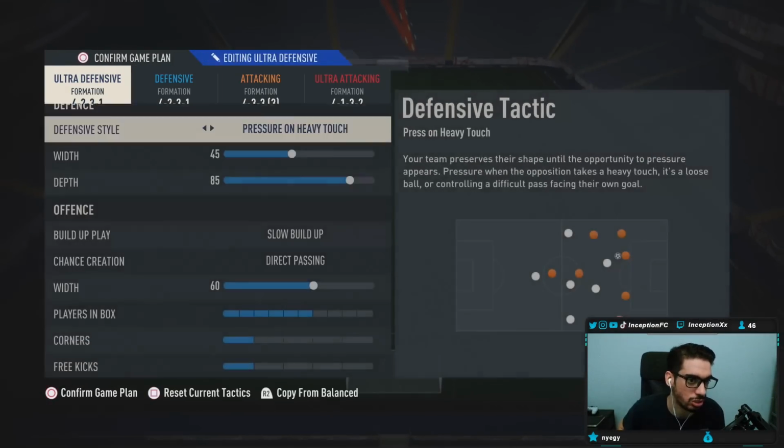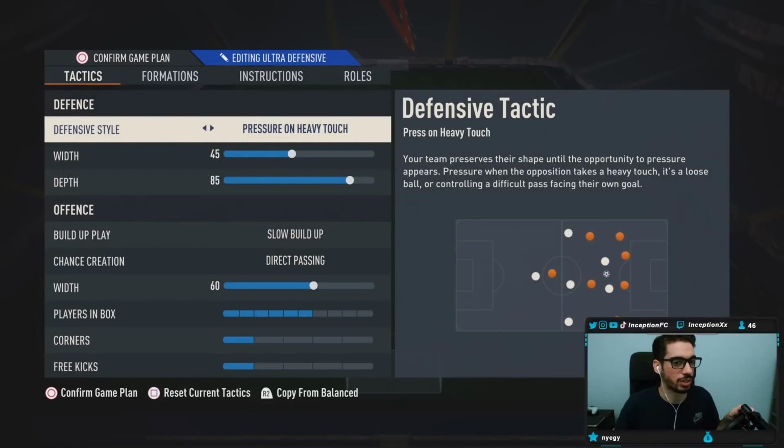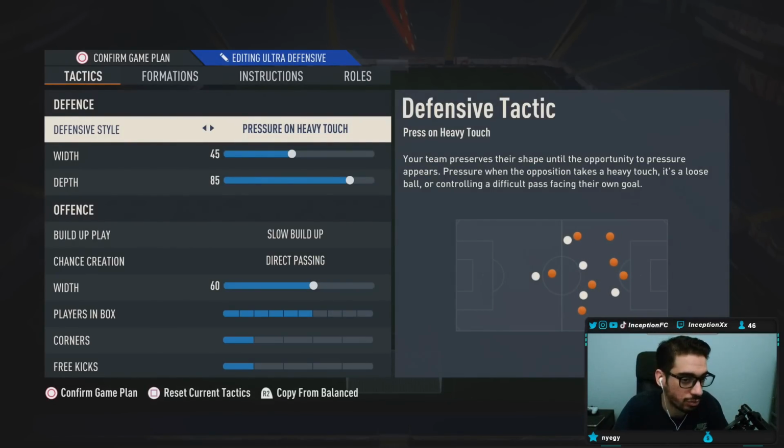So for this 4-2-3-1, guys, it's going to be 45 for width, 85 for depth, pressure on heavy touch. The offense is going to be slow build up, direct passing, 60 for width, and then 6 for players in the box.